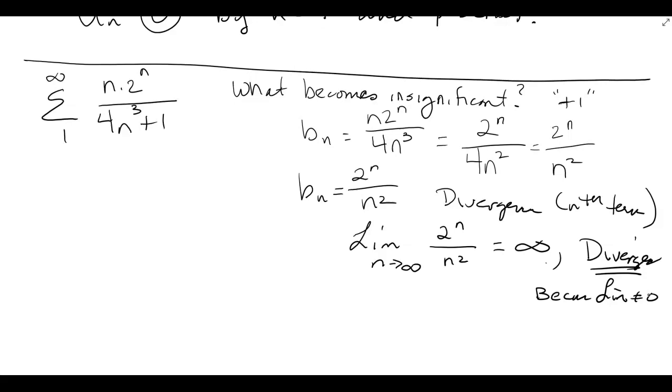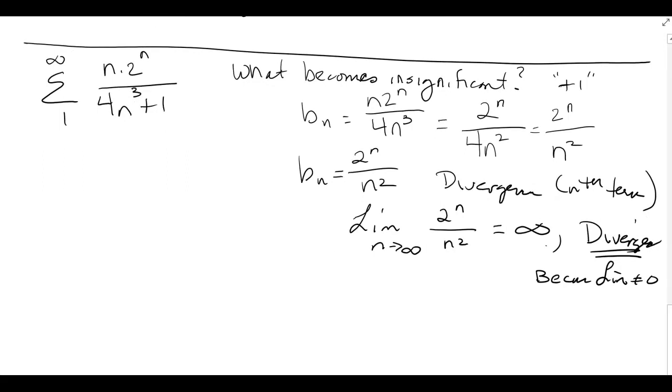We now have our comparison function. All that work just to determine what's happening with b to the n. We're not done yet because we still don't know what's happening with a to the n. The only way to determine that is to actually do the comparing. Now we're going to compare. But we're not even going to attempt the direct comparison test, because trying to determine if n to the 2n divided by 4n cubed plus 1 is bigger or smaller than it is just too much. It's not something that can be done easily. So the limit can actually be done easily, so we're going to do the limit. Sometimes you use the limit comparison test over direct comparison just because it's easier to do the actual comparison.